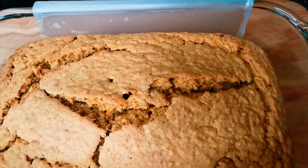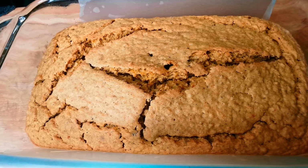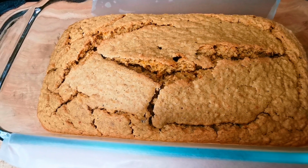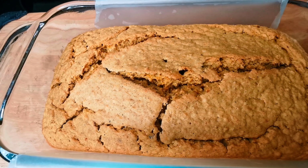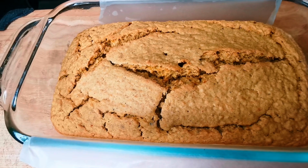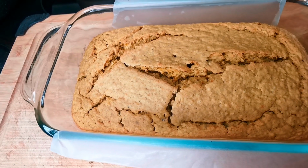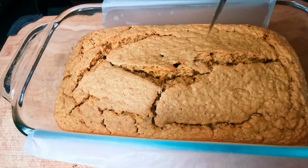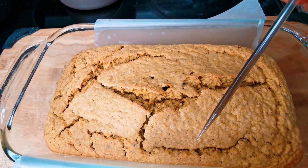All right my peeps, so this is it. I let it stay in there for an hour and 10 minutes. If you put it at 365, 1 hour is good, or depends on your oven. My oven a little bit slow, so hour and 10 minutes, or until when you insert a toothpick and it comes up clear, you know it's good.